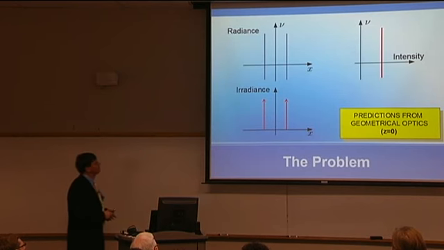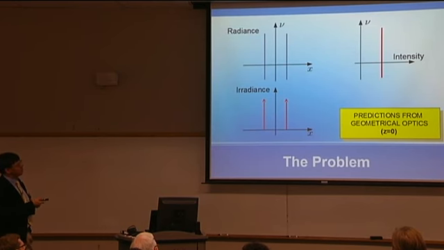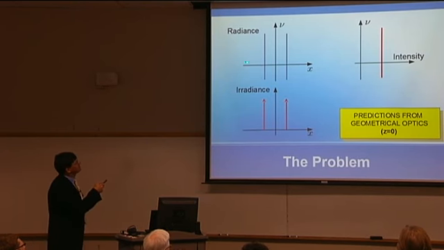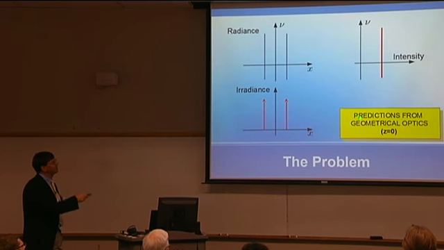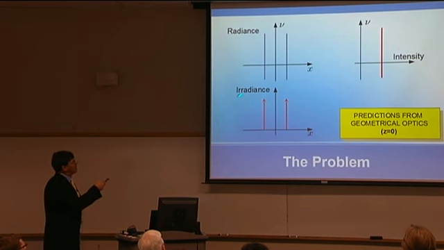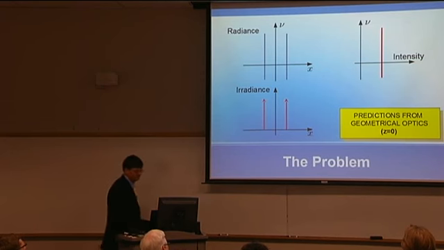But let's see what phase space, at least the geometrical optical phase space, is telling us. Well, this is the phase space of two point sources in the plane of these sources. And it tells us that in the far zone, that means when we look at the spectral intensity, we just add these two lines together, so we have a constant. Regardless of angle, we should see the same thing. The irradiance is fine. We get two spots.